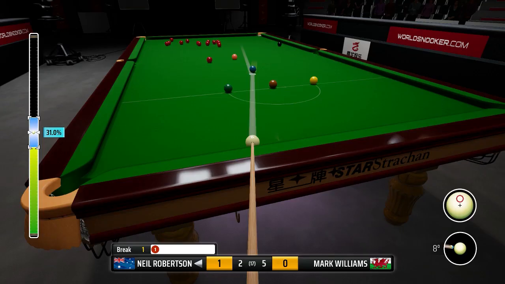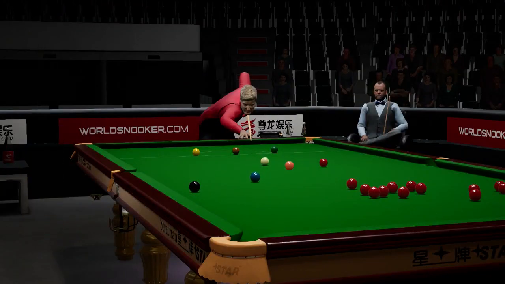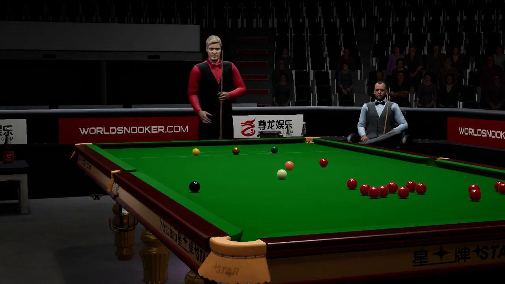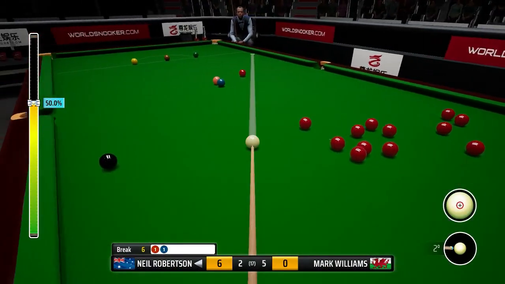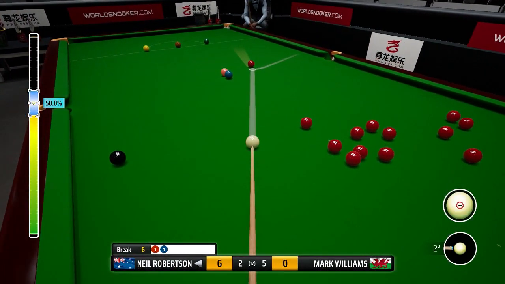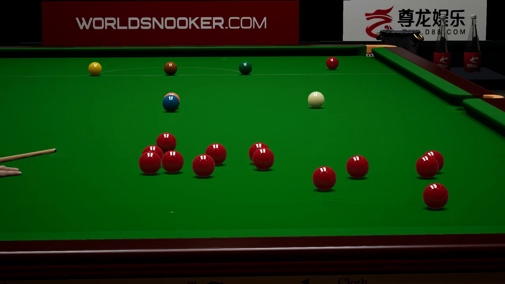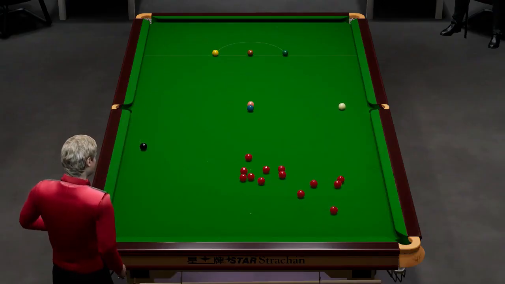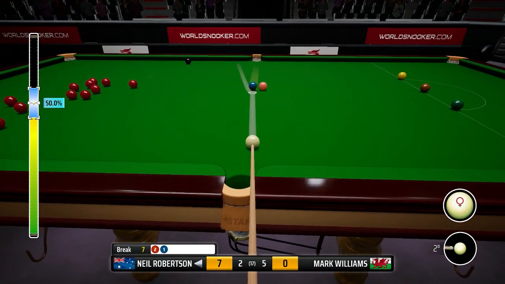He's an expert. Need to pop this blue. These are easily missable. Looks okay to me though. And it's there. 6. So even though we split the reds nicely, it's still a tough challenge from here. Tricky pot, no doubt. What a tremendous pot. And the cue ball has finished very nicely.